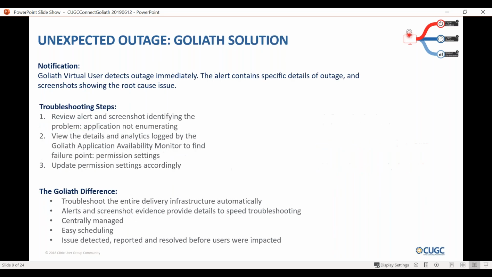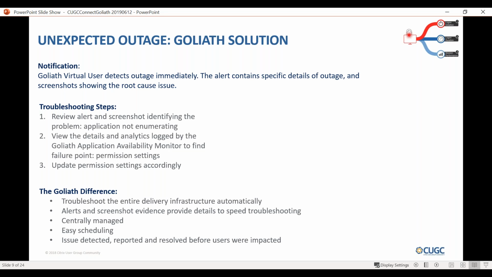So taking a look at it from the Goliath approach, because we're testing the entire delivery infrastructure from multiple locations, by logging in the same way a user would, the Goliath virtual user would have detected an outage and alerted the team immediately with screenshot evidence.